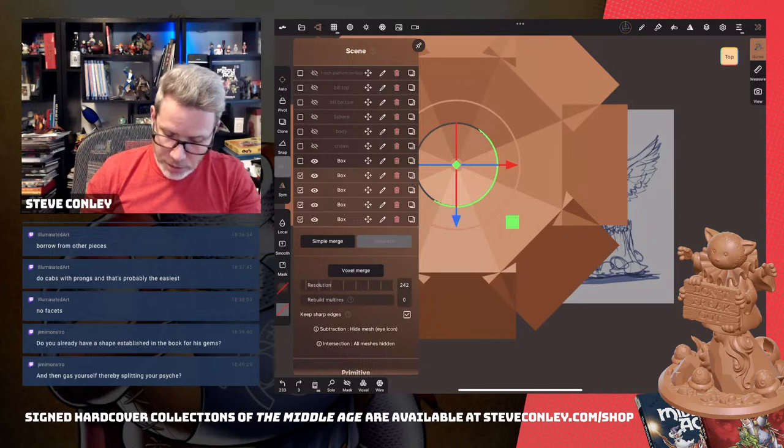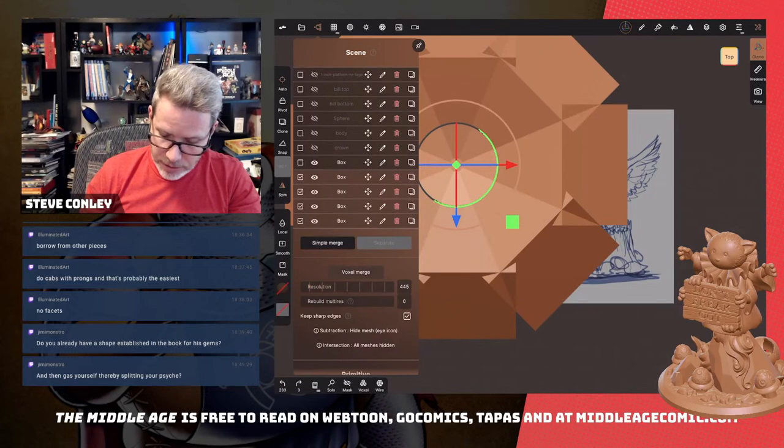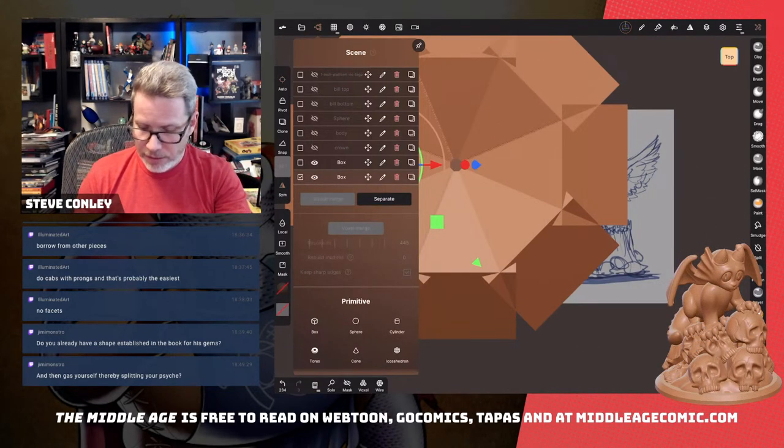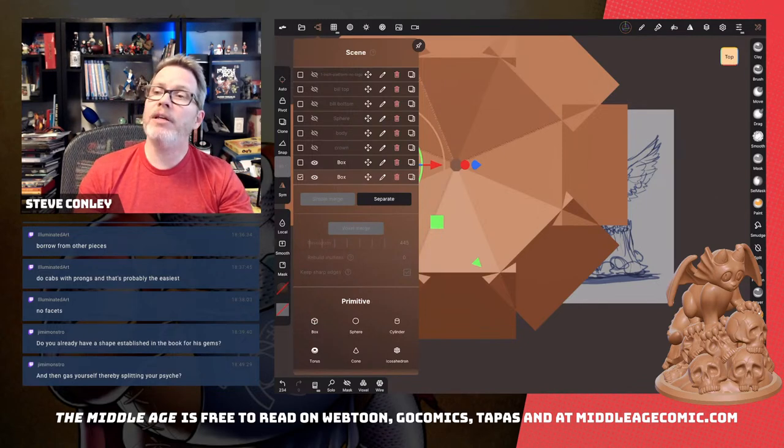Those I had keep sharp edges, but it didn't seem to take that very seriously. I guess I could cut each one individually.